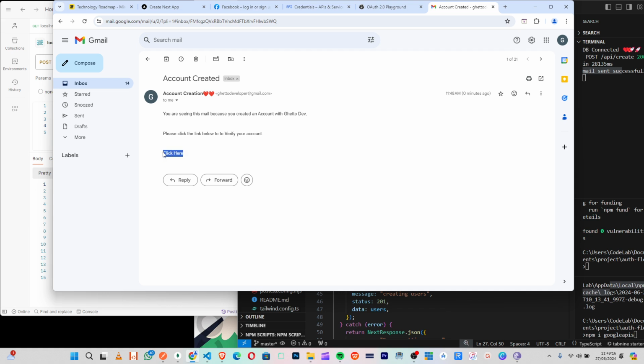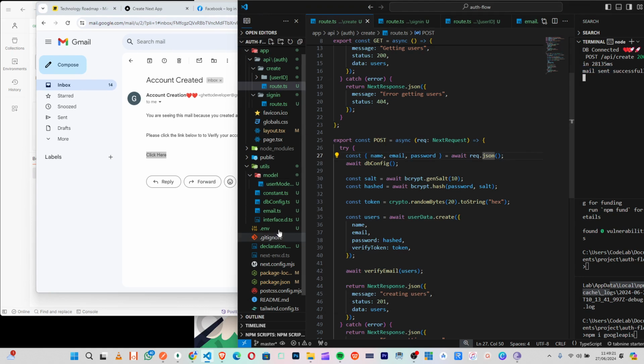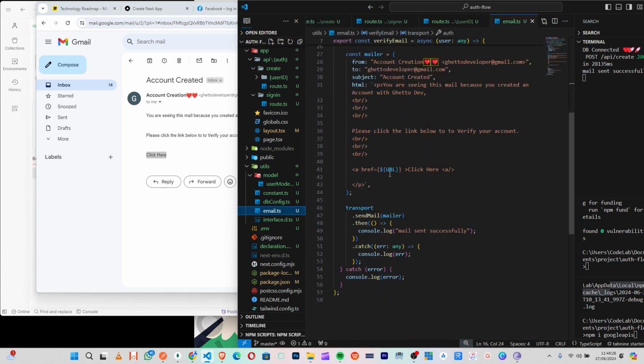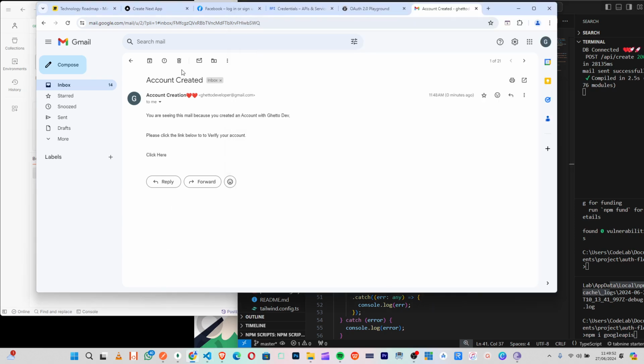Okay, so let's try and fix here until we see something. So let me look back at the email. So this is my a tag. So href should load this. So why is my href not loading that? Okay, so let me save and let's try it again, so that we'll see the difference.